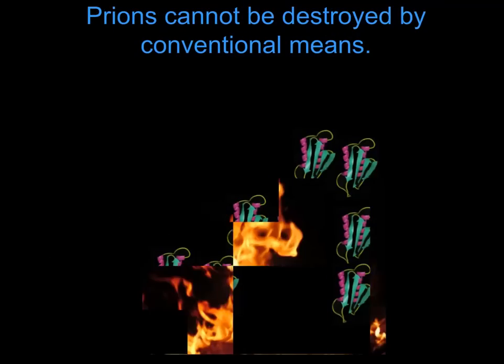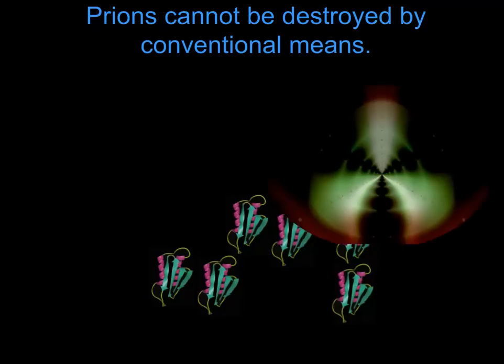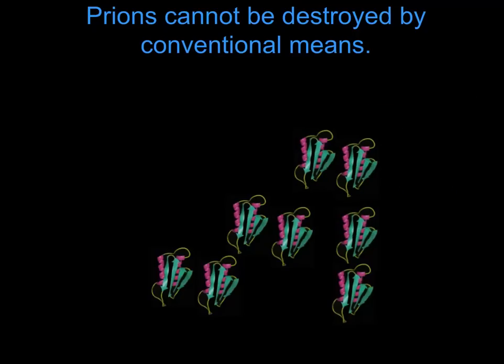Another thing that's very frustrating with these prions is they cannot be destroyed by conventional means. Things that we've used in the past to sterilize, for example, surgical equipment, like exposing them to high temperature and pressure, which we call autoclaving, that sterilization doesn't destroy these prion proteins. Alcohol treatment doesn't work. Heat doesn't work. A lot of radiation doesn't work. A lot of the things that we've used in the past will not destroy these prions. For whatever reason, they're very hardy proteins.